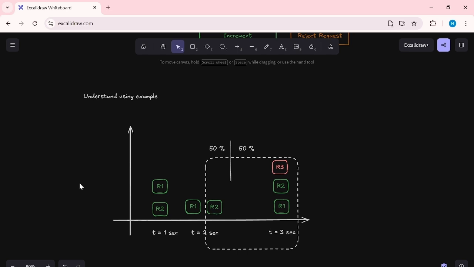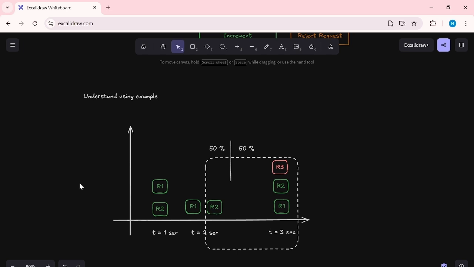Now let's say at time t equals 1 second, we got 2 requests from that user. Both got satisfied, and we will allow them because this is within the maximum request count we have defined for a user. Now at time t equals 2 seconds, we got 2 requests again, and both will be satisfied, right?